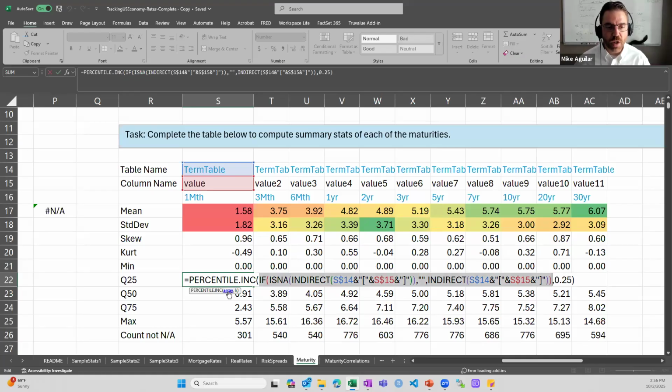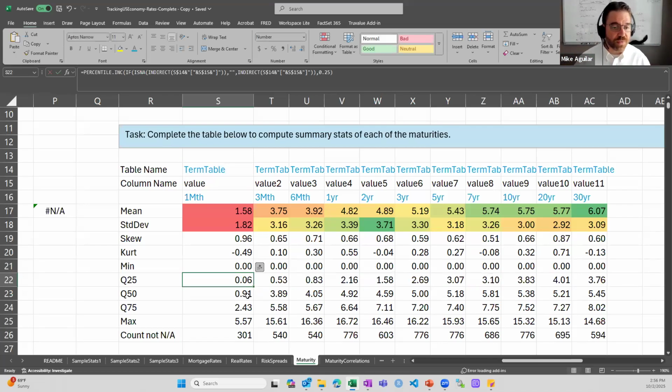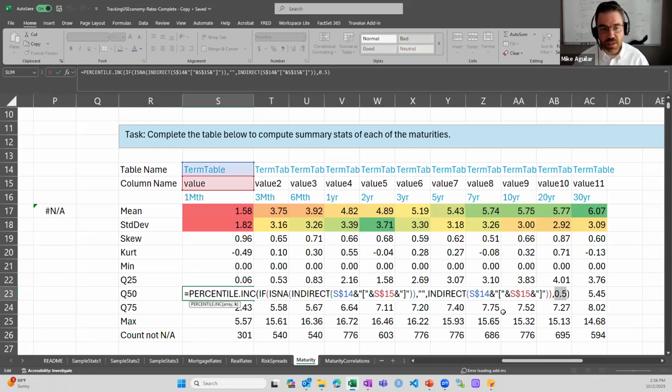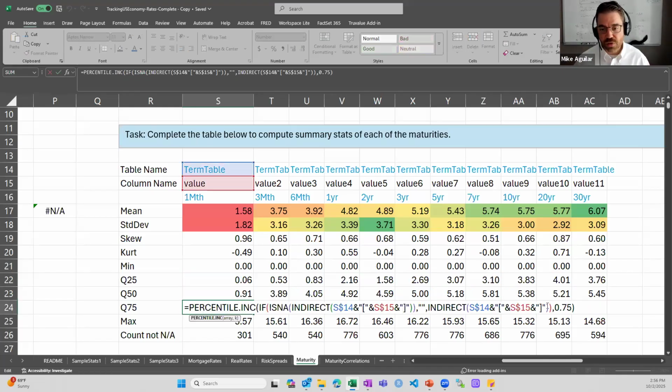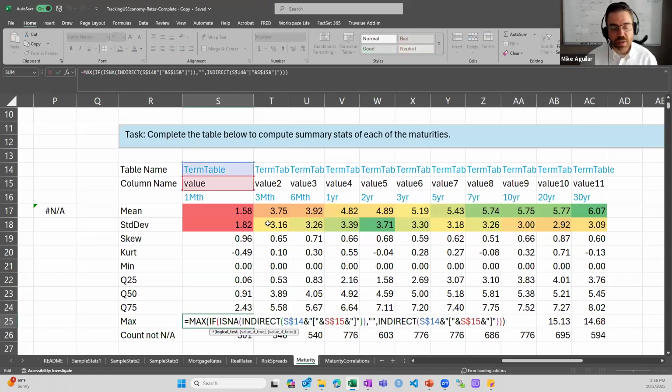You see how I'm clicking on it? When you go inside of a formula and click on them, it shows you which piece of the entry you need. And all this junk over here, I'll try to highlight, is just like before. It's all the IF, ISNA, and INDIRECT. So we're still taking that same kernel, but we're putting it into different functions. For the 50, all you need to do is change what's out here. For the 75, all you need to do is change what's out there. And then the max, deploy with that max.